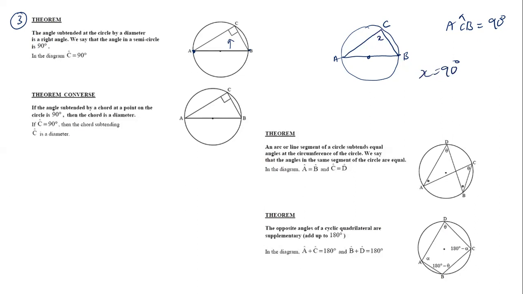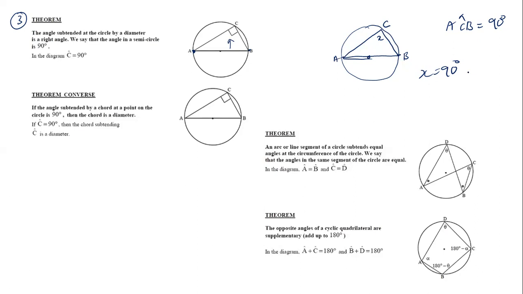You understand? The problem is we don't know the magnitude of this angle. We just know that it is x. And they say to you, solve for x. You're going to say x is equal to 90 degrees. Then why? Because you're applying theorem number 1 and theorem number 3. You know that here you have a diameter. You're not supposed to be told. You can see the diameter because it's passing through the center. So you're going to say x is equal to 90 degrees.